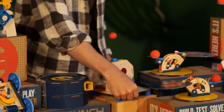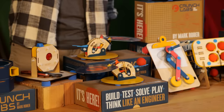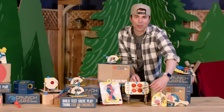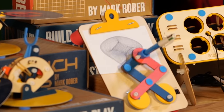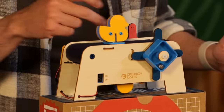This one's called Airball, where we learn about the Coanda effect. We've got our Rube Goldberg catapults here that make a chain reaction. For you pranksters out there, we've got this tripwire where we learn all about momentum transfer. This is a really cool strobe light animator where we learn all about light refraction. We've got this amazing art machine where we learn about linkages. This carnival target duck game is all about belts.